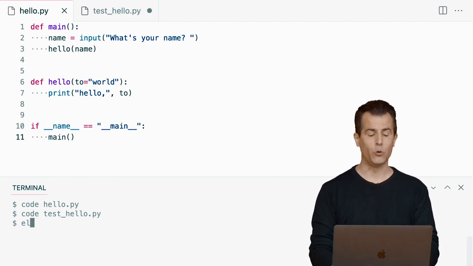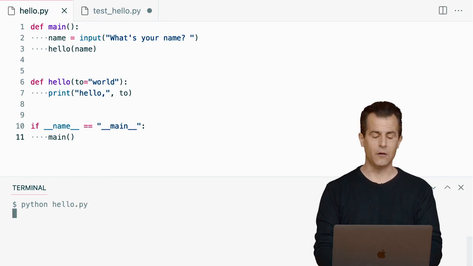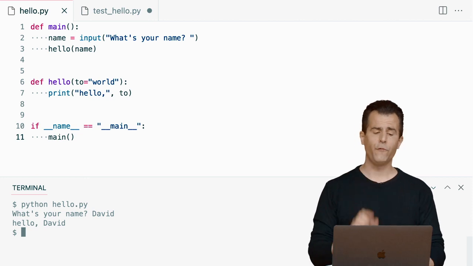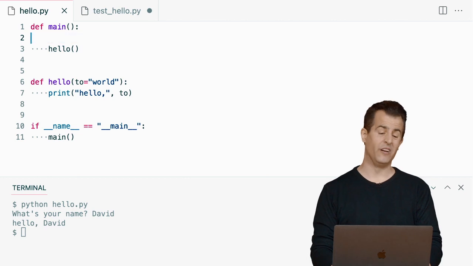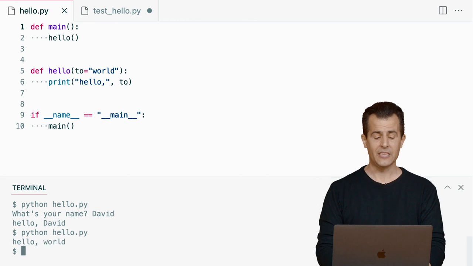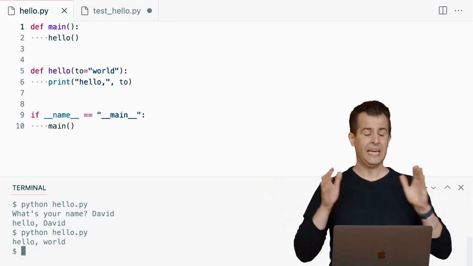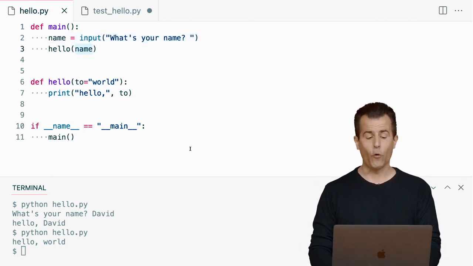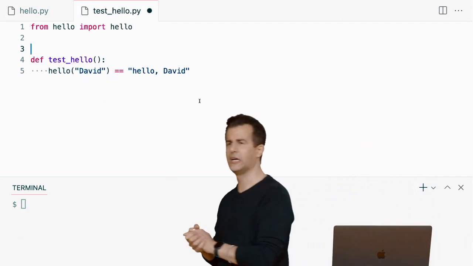And let me go ahead and test it manually just to demonstrate as much. Let me run python of hello.py, typing in as my name David, and I see, in fact, that it says hello, David. If, though, I were to change this program and get rid of the name argument, get rid of the name variable, and just call hello, again running python of hello.py. This time, I'm not even prompted because I got rid of my input call, but it does behave as I expect. It does say hello world. So let me stipulate that this code in its current form is actually correct, but my test is not going to work as I'd hoped.